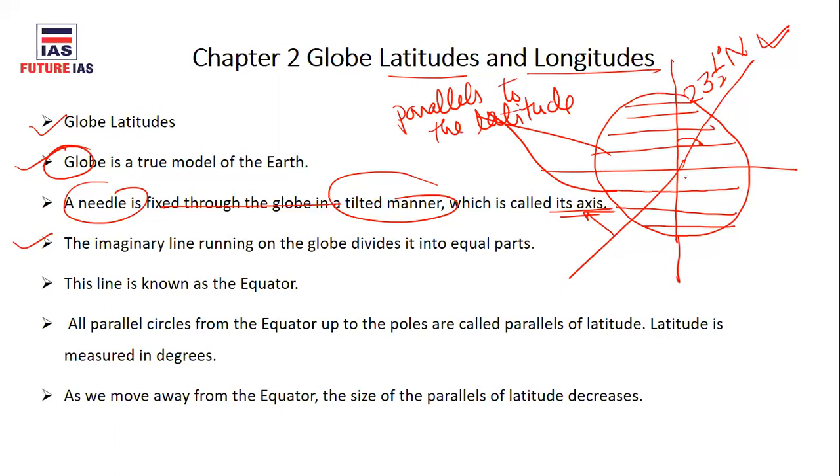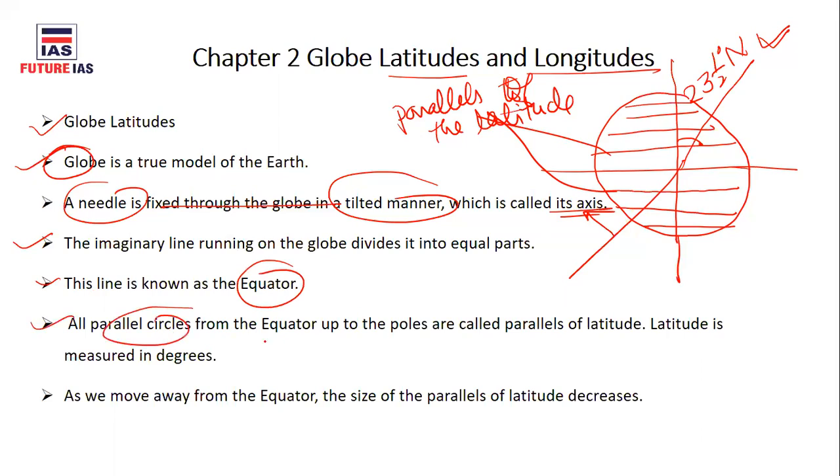So when you move from the equator, the equator is the biggest latitude, and if you move from the equator towards the poles, the diameter of the latitude, or the diameter of that circular ring, will keep on decreasing. Such imaginary lines, which move from east to west directions and divide the earth into different parts, are called parallels of the latitude, right? And one such line is also known as the equator. The equator is the biggest latitude on the earth, right?